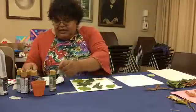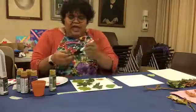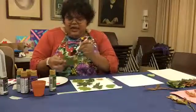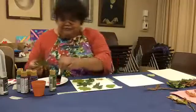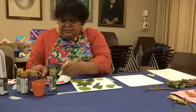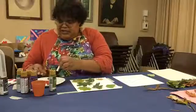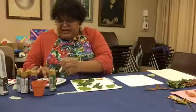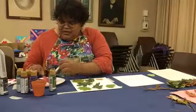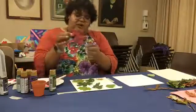Now when you're doing the printing, you'll see how I do it, but it also may be helpful to have a roller, if you have a roller, to help with the print. I'm just using my hands. And basically all I'm doing is painting the leaf. Kind of a good coat. Probably should have used another piece of paper to lay my leaf on instead of the thing I'm putting the paint on, but that's why I call it Nicole's Test Kitchen. Basically, it's an excuse for a mess, right?